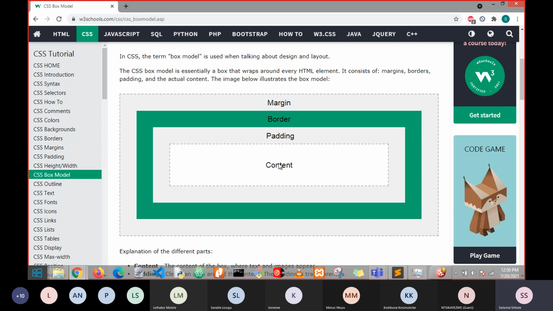Your inline elements have the content, the padding, the margin, but they don't have the top and bottom padding or margin. They only have left and right margin.